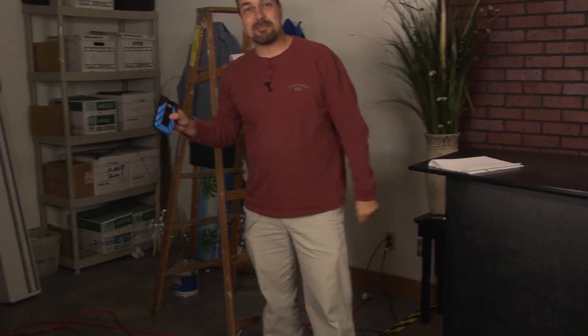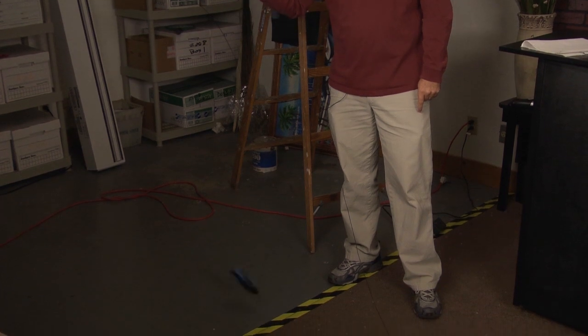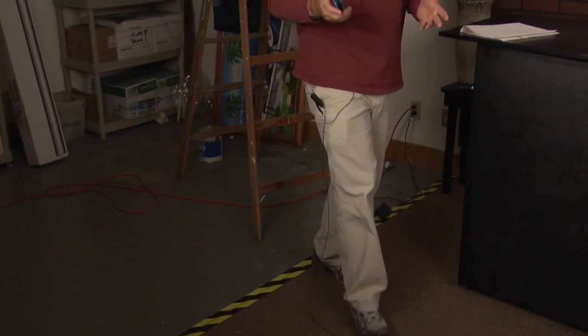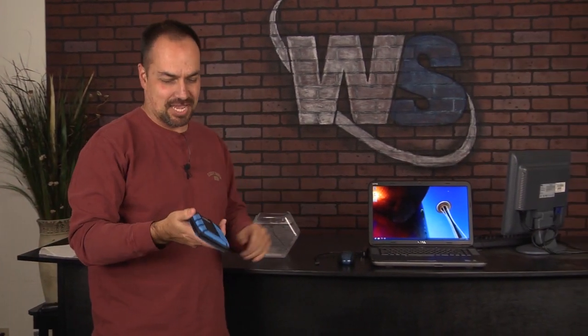That's right. I'm going to drop it right onto the cement. You ready? Here it goes. 1, 2, 3, and drop. Look at that. Can you imagine dropping it onto cement and expecting it to still live? If you did that with any other external hard drive, it's toast. It's not going to survive. You're going to crash your heads.